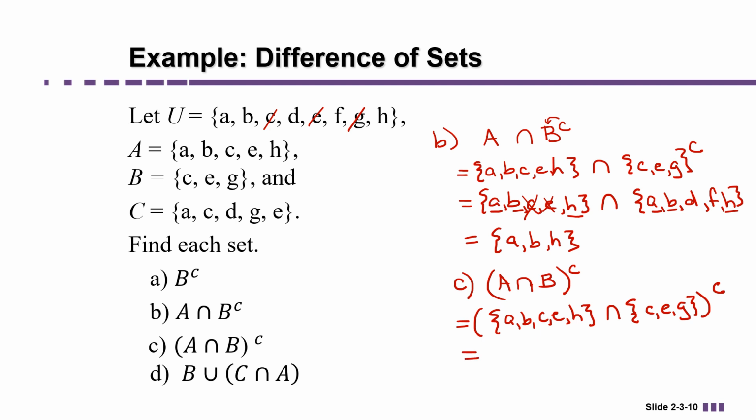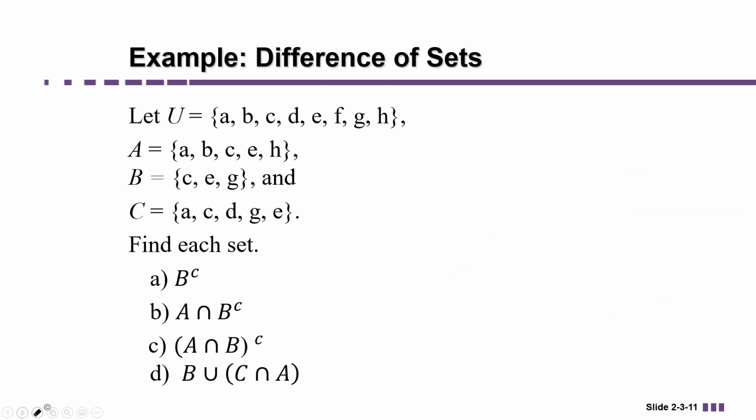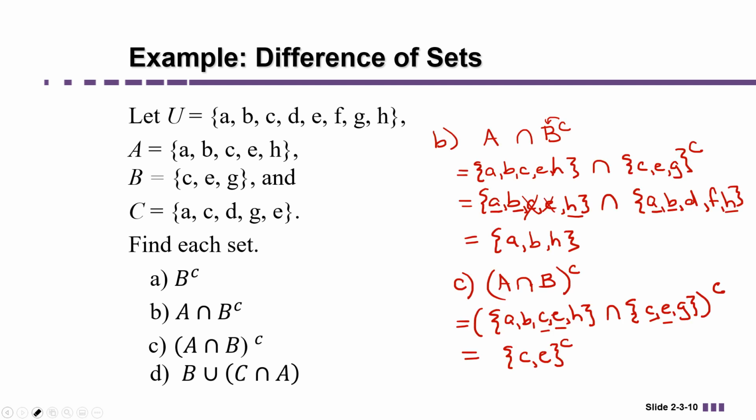So what do these two sets have in common? Intersection means overlap. So they have C in common and they have E in common, and that's it. So we're just going to have C, comma, E. We don't need the parentheses anymore because we already completed the operation intersection. But now we're left with the complement. So in this case, we have to remove C and E only from the universal set U. So I'm just going to erase it so we can start over here.